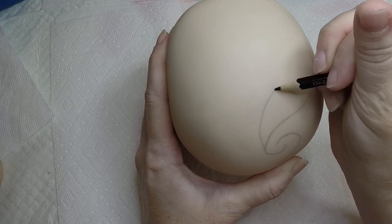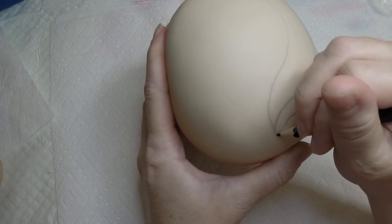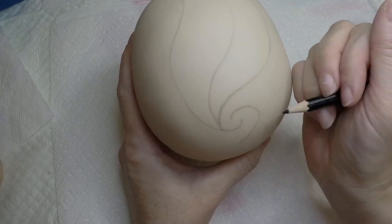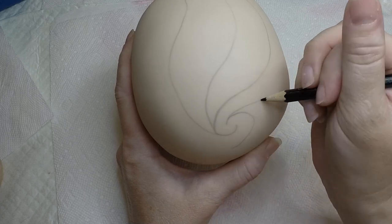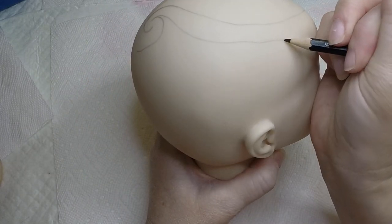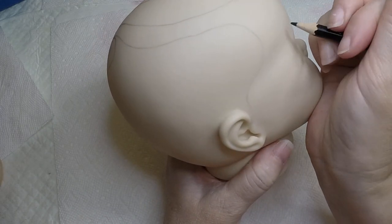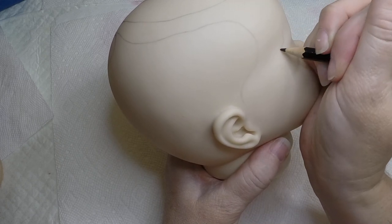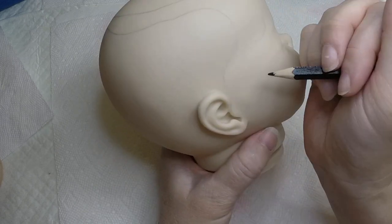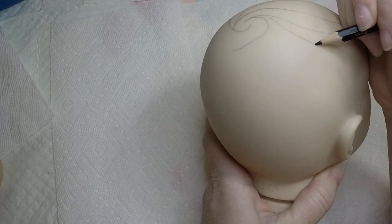Here's another line coming out, and what we're doing is making little sections that we're going to follow. Have this maybe come out like that. And this comes out around. Forward and then back around the ear. And then here, right above the eyebrow, it would come and swirl around here. And then, let's see. So I need another line here, coming around.